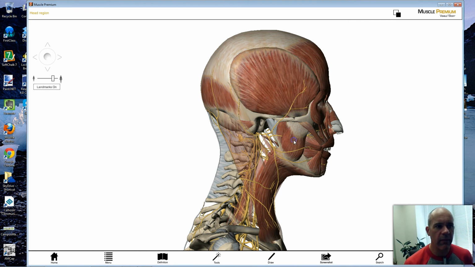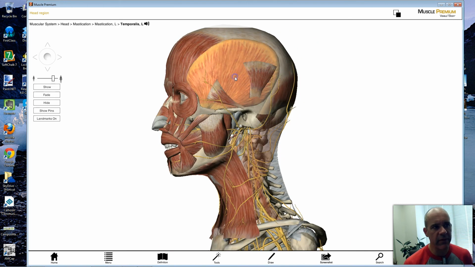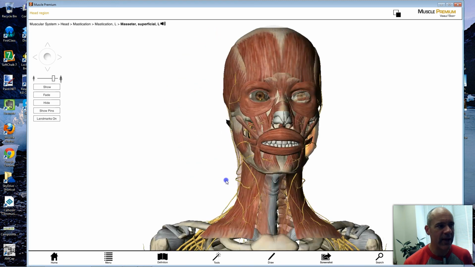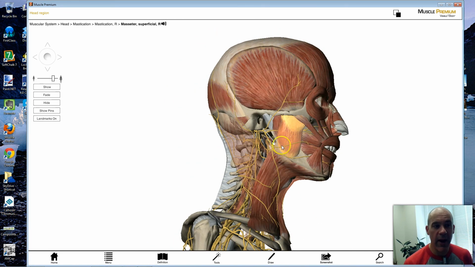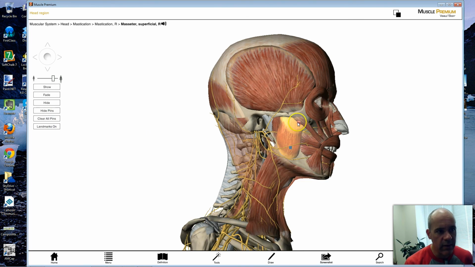All right, let's look at our next one right there. That is called the masseter muscle. And just like the temporalis, you do have a temporalis, of course, over on the right side as well, and you do have a masseter over on the right side as well. So that is running right over that portion of the mandible that runs up and down that you learned about when you studied the skeletal system. So let's take a look at our origins and insertions for this. Your origin is up in here in this location, and your insertion is down here on the lower part of the mandible. And look how the fibers are running.